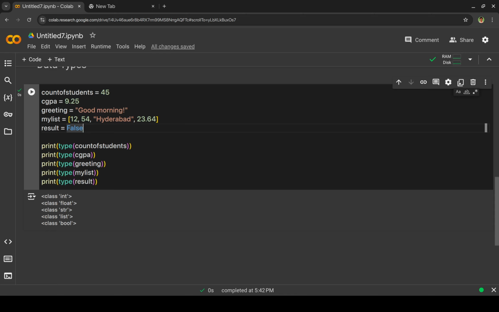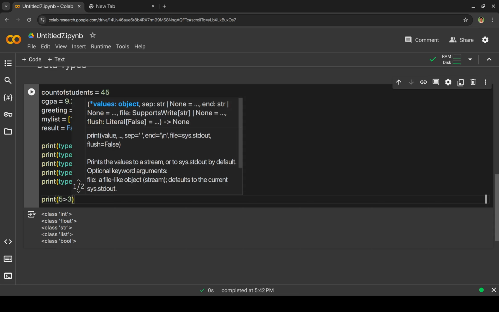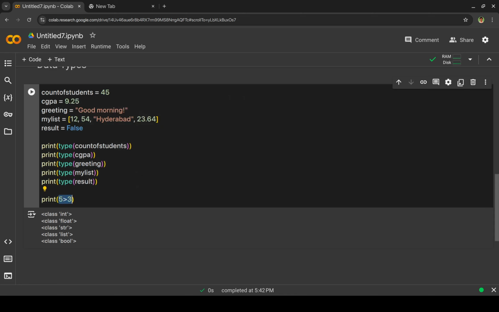And let's see an example where we get a Boolean as output. Let's say I want to print 5 is greater than 3. Is this statement true or false? 5 is greater than 3. Let's see. See, it's printing true, right?